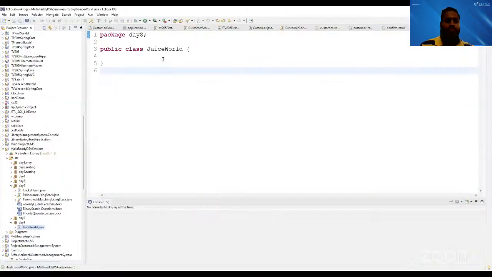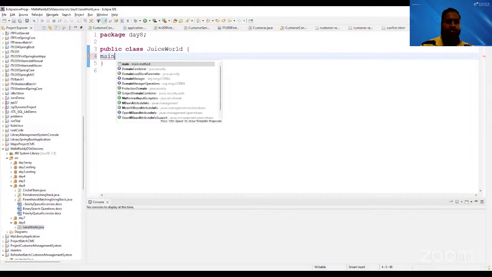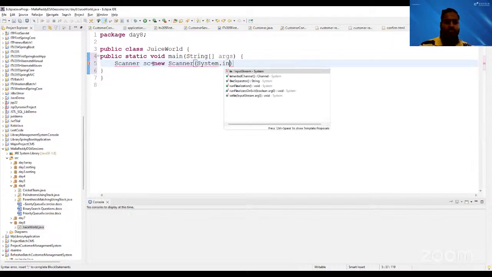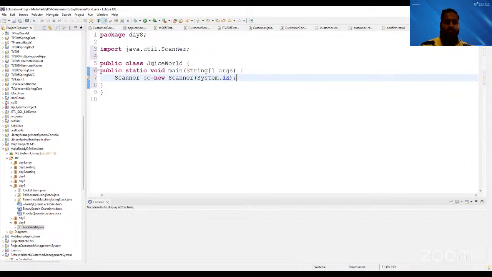So in the main, what will I accept from the user? I'll have a Scanner class, and I'll ask the user to enter the quantity of the 3 juices.